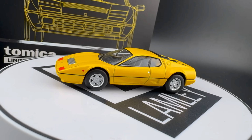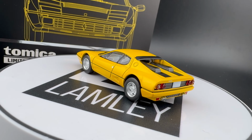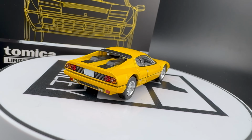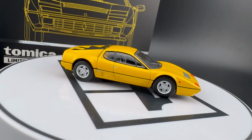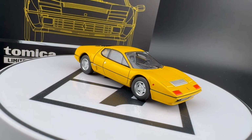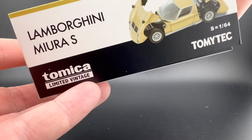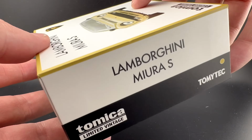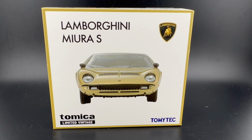So one thing I was going to tell you about Tomica Limited Vintage is, I've said this enough, I know, but I'm going through a pretty thorough reorganization of my collection. And one of the things I need to do is my Tomica Limited Vintage is all in boxes right now. I have nothing displayed. Those are the Ferraris. Let's go to the Lamborghini, because you've got to see this, the Miura. There's the box. Same kind of box, but different art. I didn't really show you all the art, but there's this one. Obviously, new logo. But one of the things that I want to do, and it might take me a while, it might take me months, to be honest.